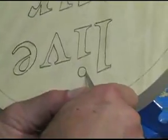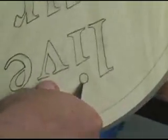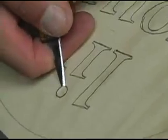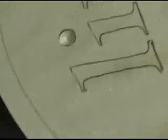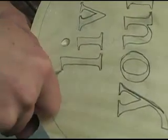Now the little dot on the eye, I'm going to core this like I would an apple. I'm just going to take the tip of the blade and keep the tip in the central part of the dot, and I'm going to make a circular cut. And have the dot of the eye. And I'm going to make a stop cut at the corners of each letter.